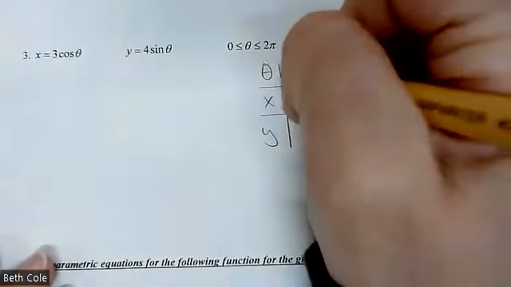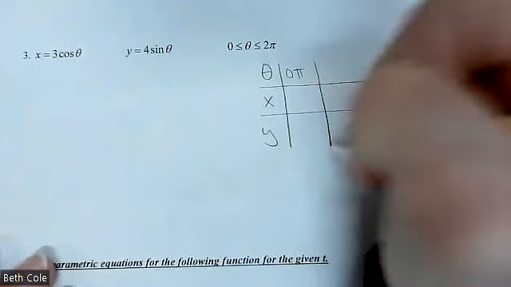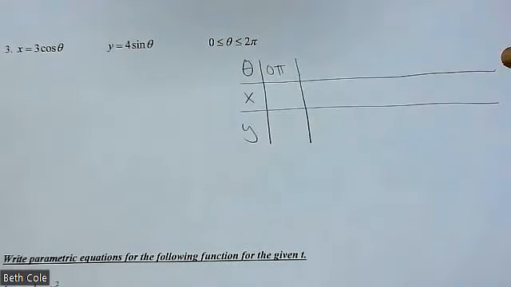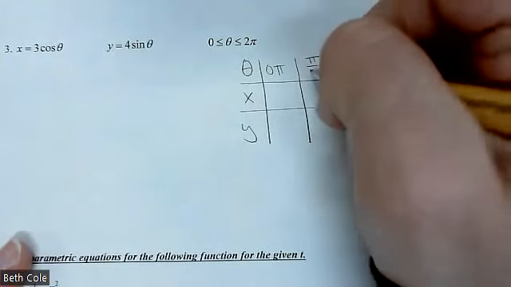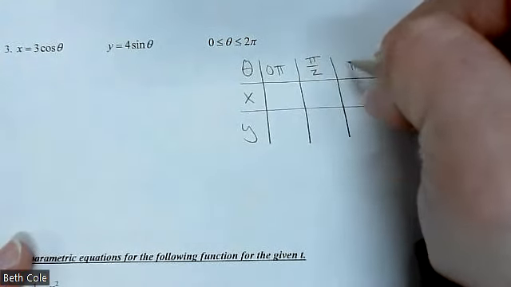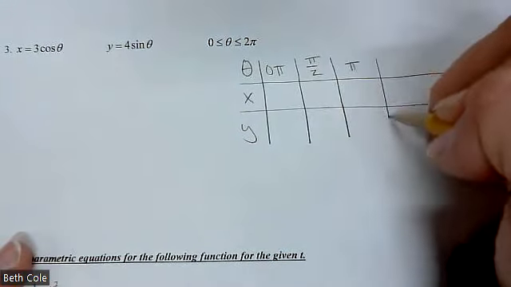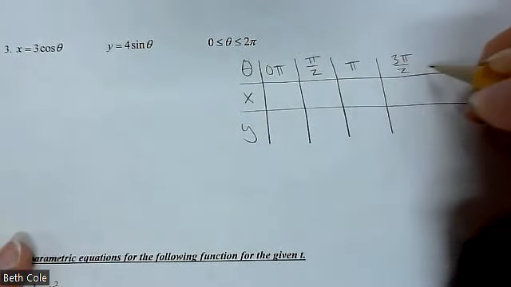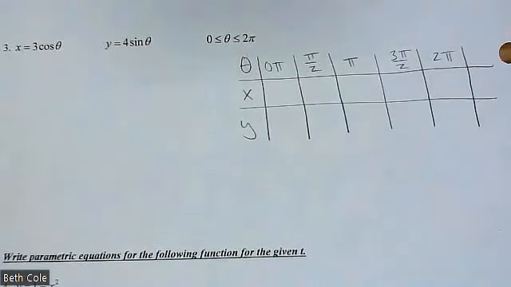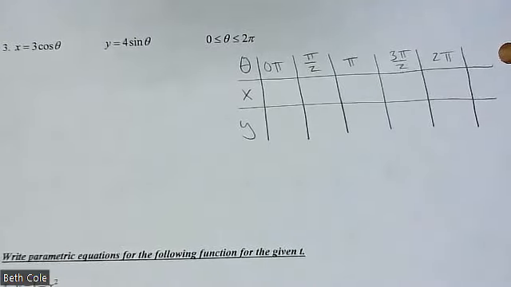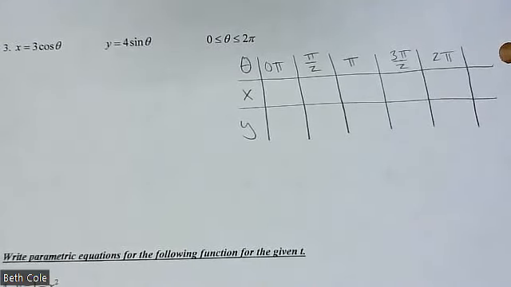So we're going to do 0 pi, and then we need some stops along the way. So let's pick smart ones. What do you think we should pick? Yeah, pi over 2, and then pi, 3 pi over 2, 2 pi. Do you want me to draw the unit circle up here for you? I have it in my head. You have it in your head? You don't need me to draw it? Okay, then I'm going to trust you.